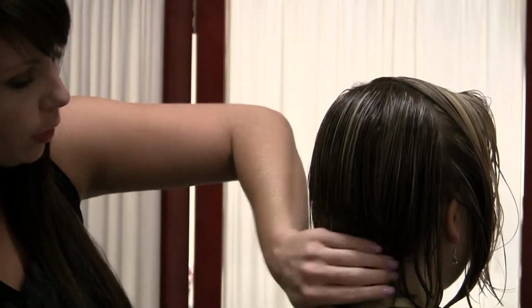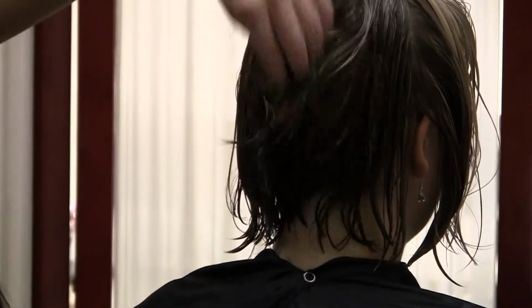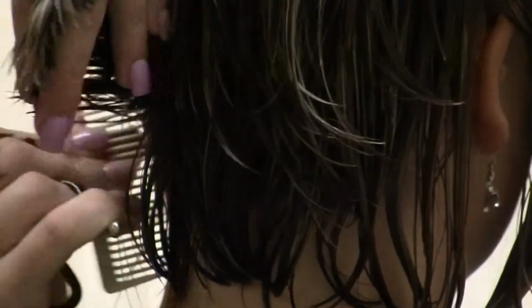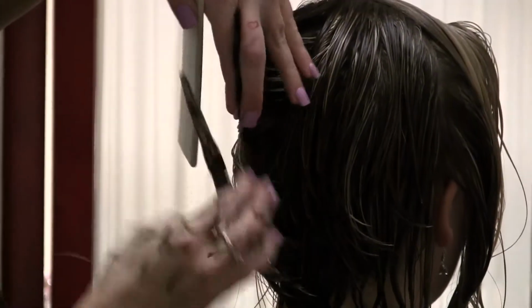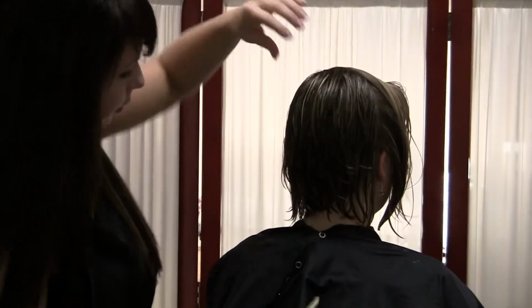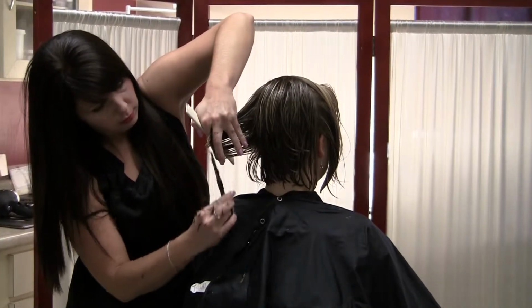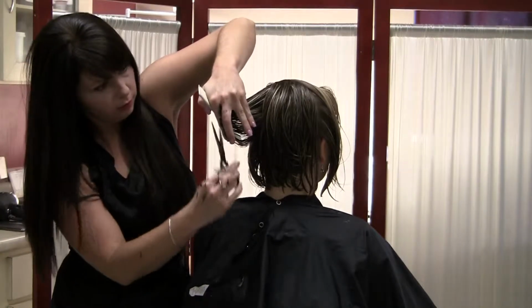As you can see, as we're cutting the layers in, you can start to see the cut marks from where her highlights are. So at the end, we'll go back after we've blow dried and styled her hair out and texturize those ends to make them less visible, and you obviously don't want to have highlight lines in your design for your haircut. So that's an important step to this haircut. Extra corner off to the side over here. We're taking off.